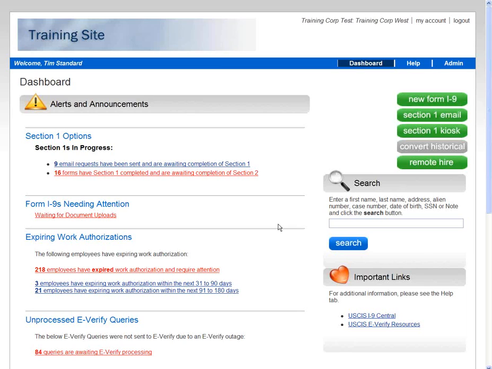So you are required to print out a form summary and send it to them with the rest of the new hire paperwork that you have for this employee. So you can search in the search box here on the right with any information that you entered in. It can be the case number that was assigned if you want to copy and paste it. It can be their first name, last name, telephone number, email address. Any data entry that you use can be used to enter in that information.